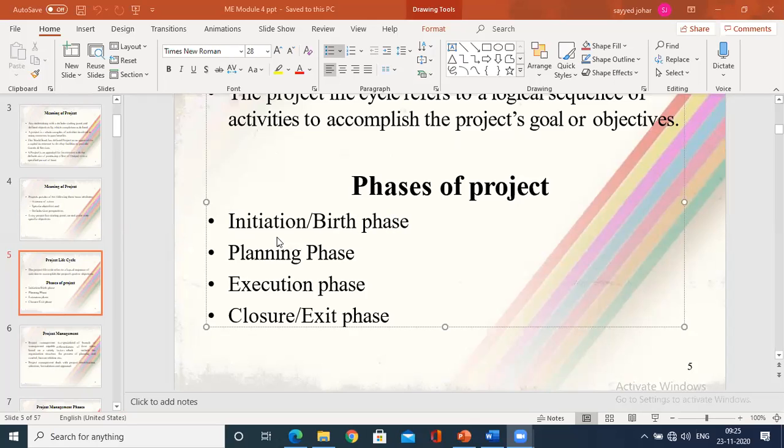So collection of the theoretical analysis, initiation. It is not that a project means you collect the IEEE papers and execute the IEEE paper. It is not the same as such. Initiation and birth phase is like collection of the data. Collection of the data means you theoretically collect many IEEE papers, compare the papers, and come up with a new idea. Merging 2-3 papers and coming up with a new idea is definitely a project, right? Whereas executing the same paper, what is there in the IEEE, maybe that is not a project because it is an already executed project, right? So initiation starts from a comparison, which is called, in technical terms, a literature survey.